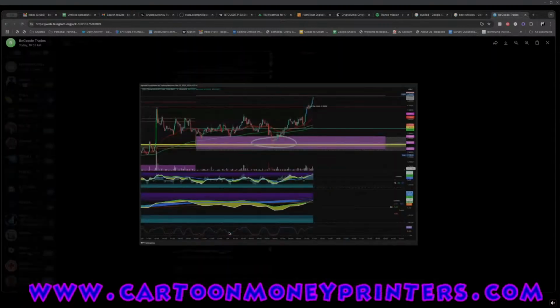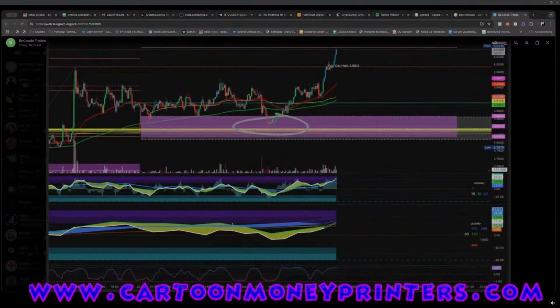I had mentioned that I missed it either in our group or with some friends, but this was TON, right? It's funny because we're on Telegram. But this also had a nice bounce off of the yearly pivot, and the daily and weekly were almost perfectly on top of each other. As soon as price goes through it, you can get in. Now, you could have got in here, and you got your stop below the pivot, you're fine.